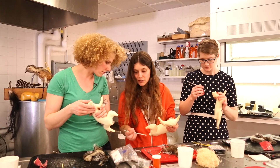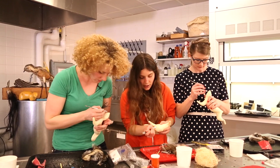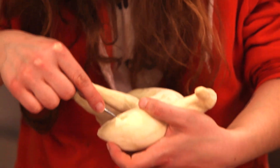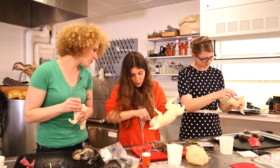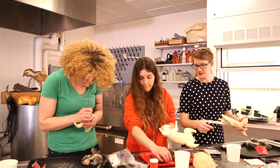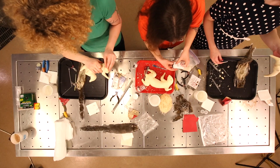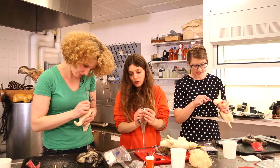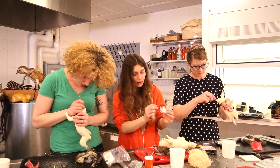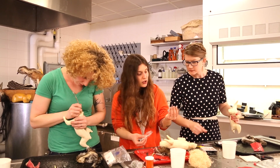And then for the eyes, we'll see if the scalpels can handle this foam. What I like to do is cut this brow off. So now we just want to dig in here so that we can set in our eyes. It depends on the eyes you're using too. The bubble eyes go in a little bit deeper. If you're just using black glass beads, they're not going to go in as deep. What's the difference between a bead eye and a bubble eye? These bubble eyes come from a supply company and they're hand blown — you can see the little guy in the back. They have a little bit of a purpley-black color.